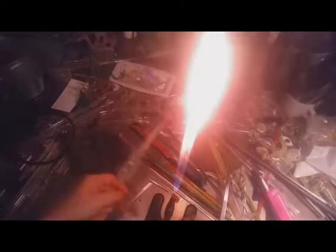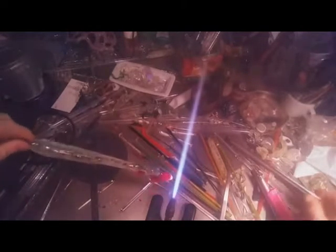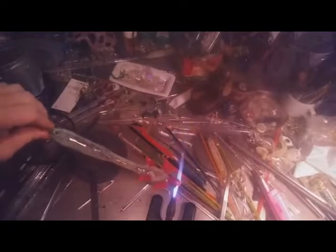Next step, bowl and bowl push. Mine is just a graphite rod with a nice concave. It doesn't have a little button in the middle. Got a nice swirl pattern going on too for the underbelly of the shell. I'm not making it a very big hole, just making sure it stays blowable. Now here we go. I'm going to heat up all in that area and press and blow.